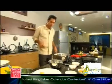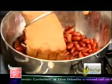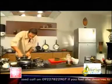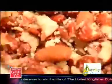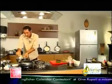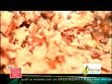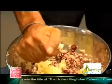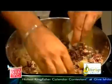So what I'm going to do now is mash our rajma. You can see it's becoming more and more like a sticky mass. Lovely. So our rajma is now coarsely mashed. Time for us to add our balance ingredients. So into our mashed rajma, I'm adding 1.5 boiled potatoes.